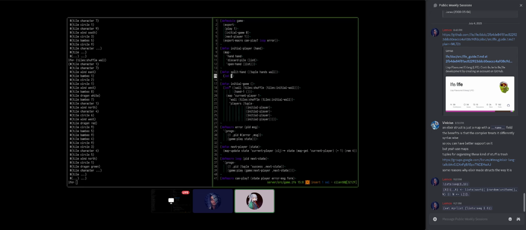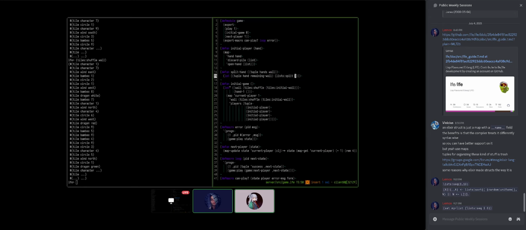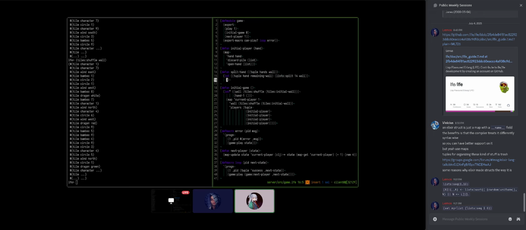And it's going to do a let where we expect a tuple with a single hand and the remaining wall, after we call split, split 14 on the wall. The hand comes first, right? Yeah. And then you return the remaining wall and the updated hands, essentially.